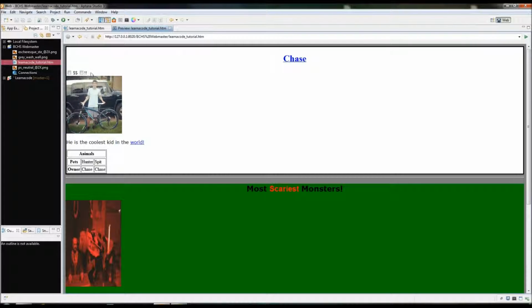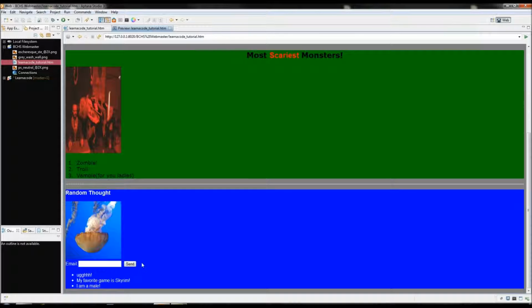But that is a form of a checkbox, and down here it's a text input with a submit input. And remember, these forms are made to send data to a server which is stored.